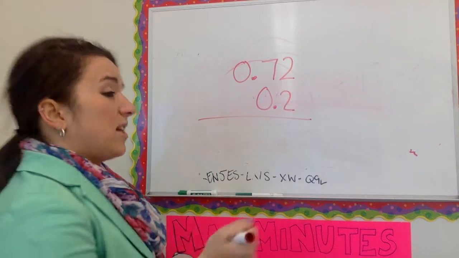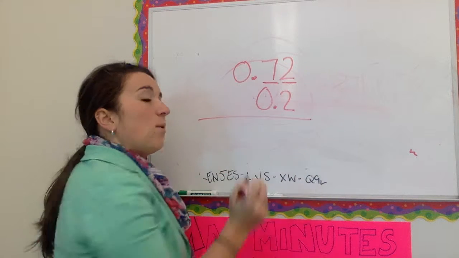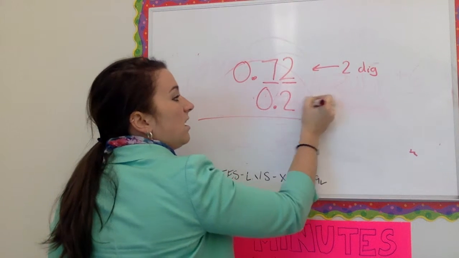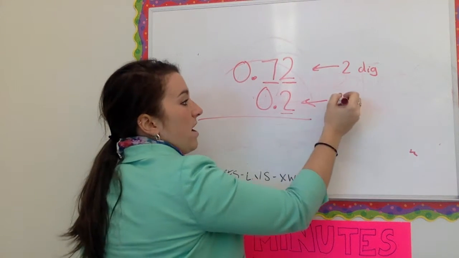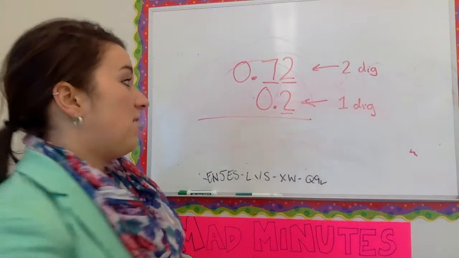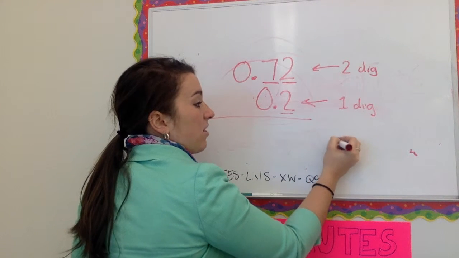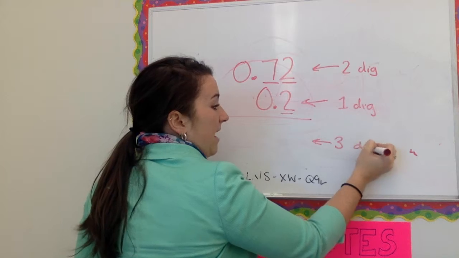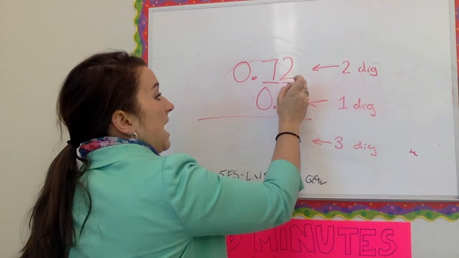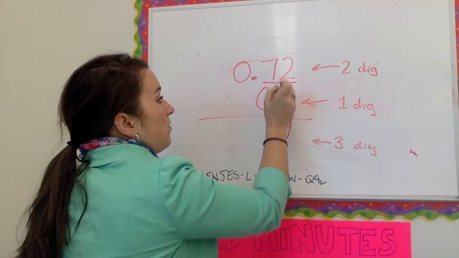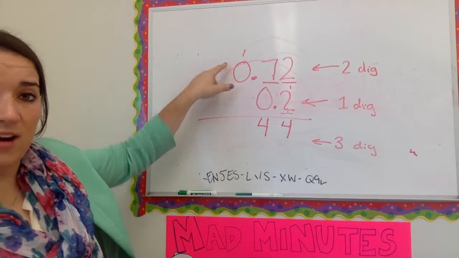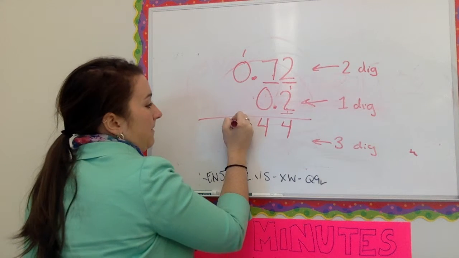All right, so in this first number, 72 hundredths, we have two digits behind the decimal. So I'm going to write 2 digits. In the second number, we just have 1 digit behind the decimal. So before I even multiply, I'm going to know that I need to add these digits to get 3, and that's how many digits we're going to have behind the decimal in our answer. And then I'm just going to multiply normally. So I'll do 2 times 2, which is 4, 2 times 7, which is 14, and then 2 times 0, which is 0, but I carry the 1, so that will be 1.